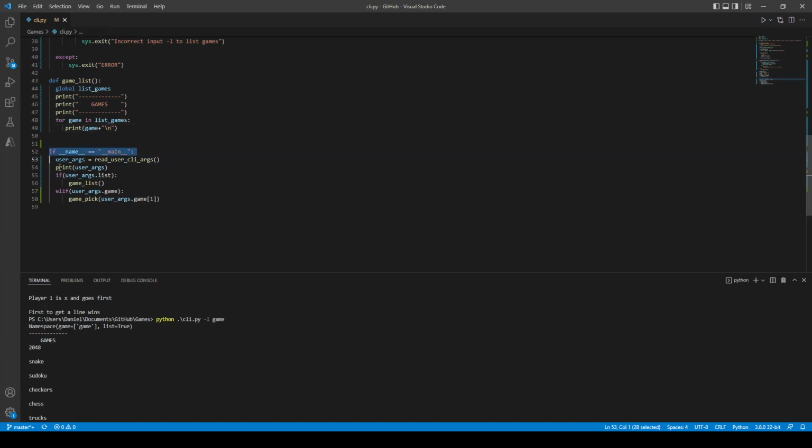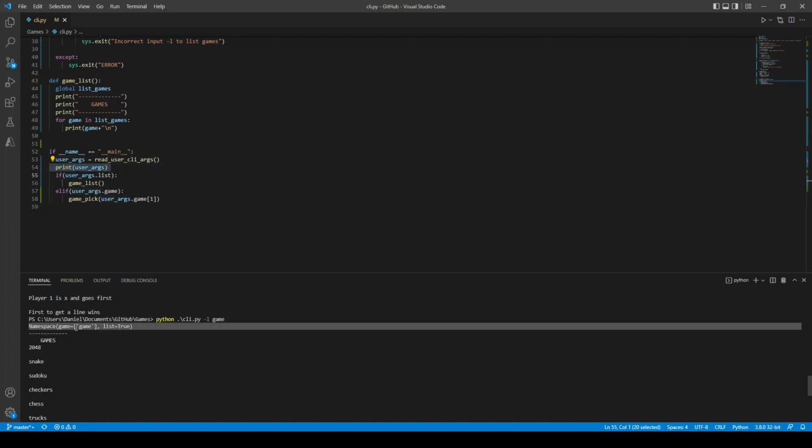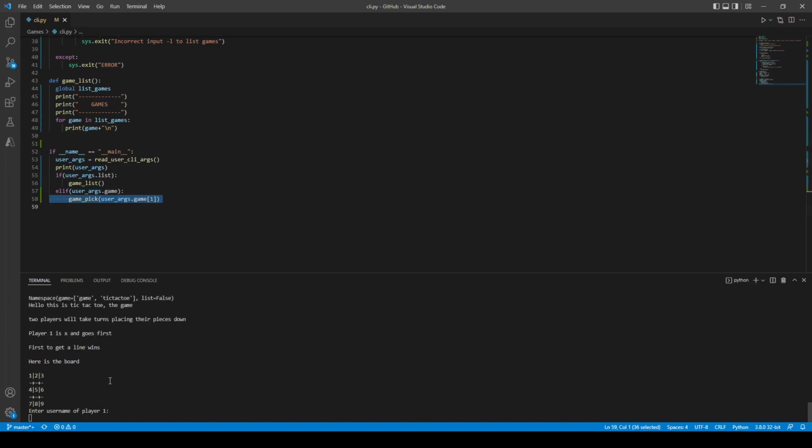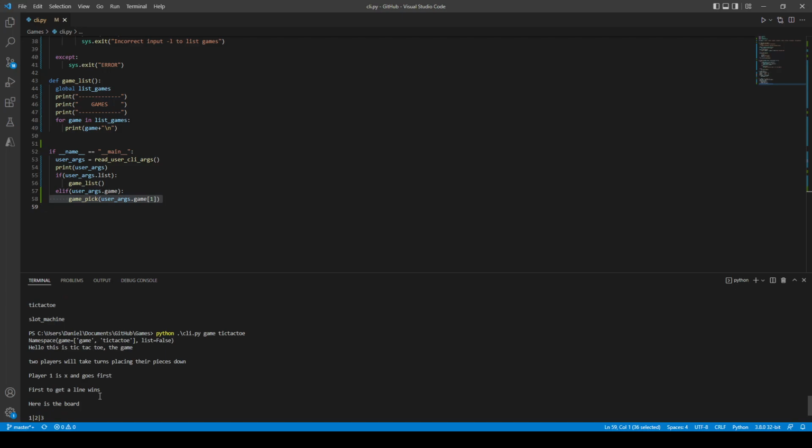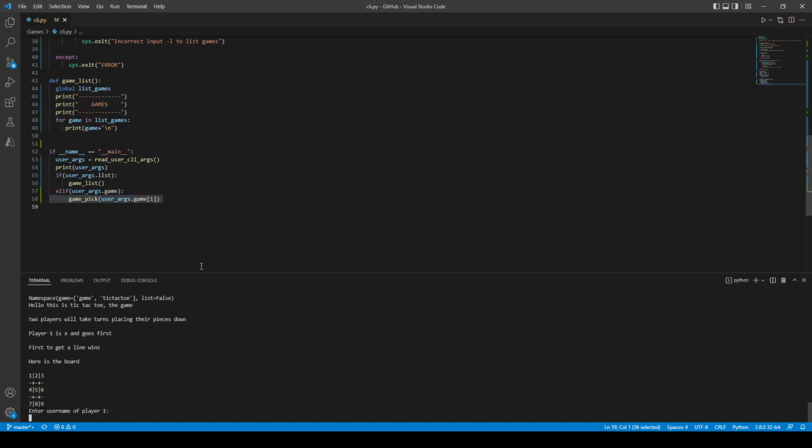Then here is when we start it on our command line. Here we're getting those arguments that we want for that line. We're printing them out just because this is nice to see at first. It helps to understand a bit. If the value of list is true, then we start that function instead of the other one. And if it's the other way around, then we start that game, like you could see at the bottom. And it's waiting for my input because it's started.